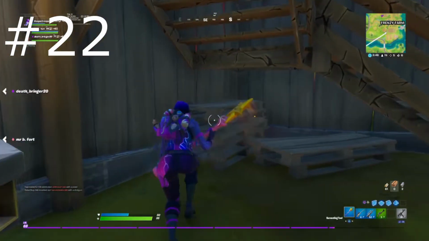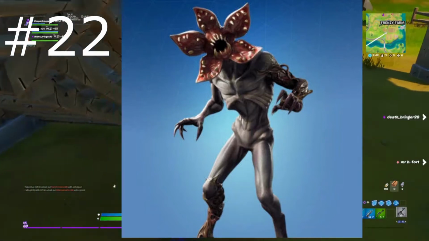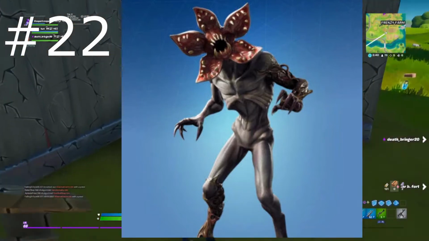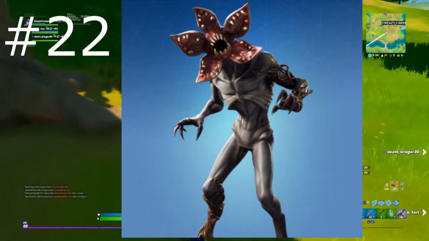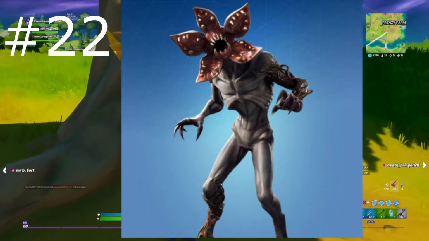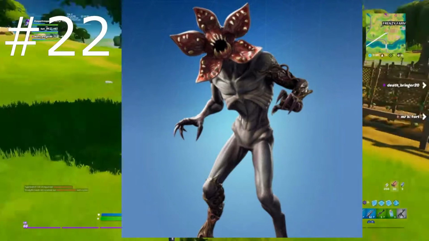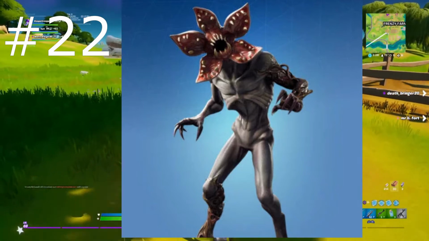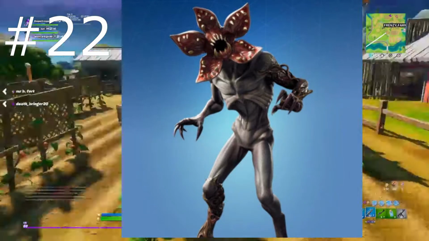At number 22 is the Demogorgon skin. Now this whole Stranger Things collab was kind of underwhelming with just 2 skins and a couple portals and Mega Mall, but this skin was kind of interesting. This was one of the first weird monster skins with different character models, as the Devourer came a little bit later, and I think it's a little bit better than the Devourer. Now I've only watched like 2 episodes of Stranger Things, and it's not really my cup of tea, so I don't like this skin either.